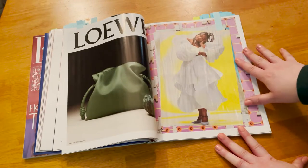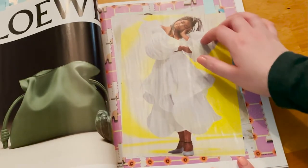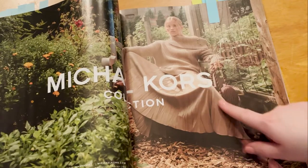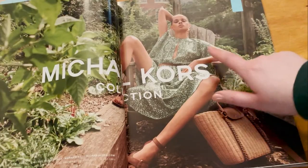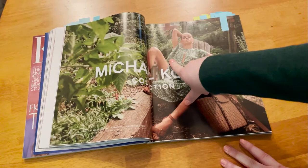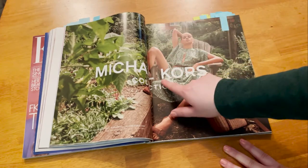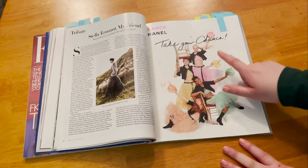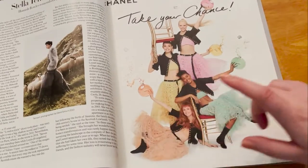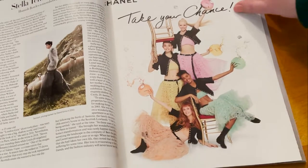Now with this look, we have Lo really bringing on the drama with the voluminous tiers that are ruffled as well. And I love these super voluminous sleeves. Michael Kors continues the oversized look here with an oversized sweater and a very long voluminous skirt. More volume, more drama — ditzy floral print with a keyhole neckline. If you want to call it voluminous sleeves you surely can; however, it is really just a belted top at this point, and it has a side slit to give some extra drama. Now really this is an ad for the Chanel perfume; however, I do like the saturated color palette that they are using, and these crochet skirts that are mixed with mesh as well, that have some nice volume and length for them too.